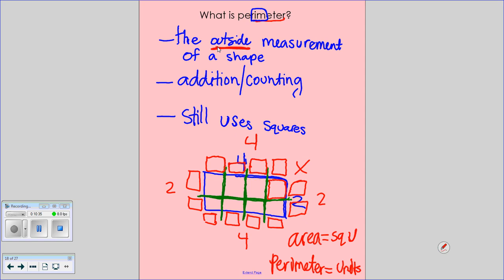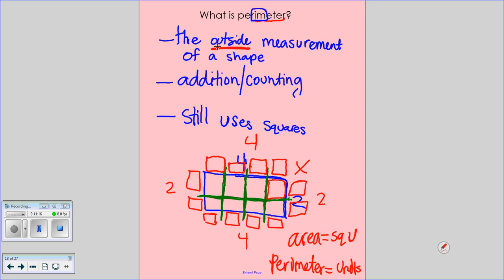Now, because the squares that I'm using for perimeter only touch my rectangle on one side, we just use the term unit. If it touched on 2 sides, like when I plop a tile down in the middle, see how it's touching on at least 2 sides of my rectangle? It's actually touching on a lot of sides. I say square, meaning I use my whole square to fill up the inside. Did I use a whole square touching my shape on the outside? No, it's only touching one little part. I'm not using the whole square.